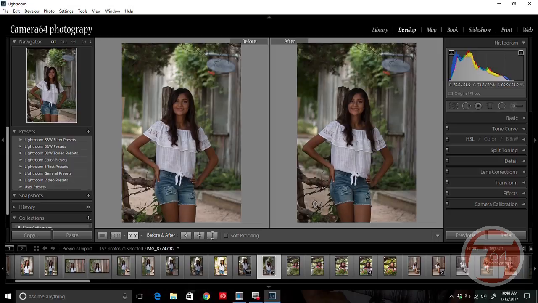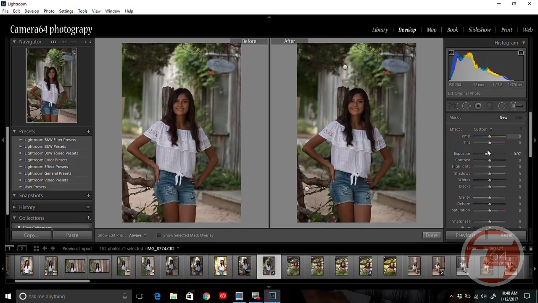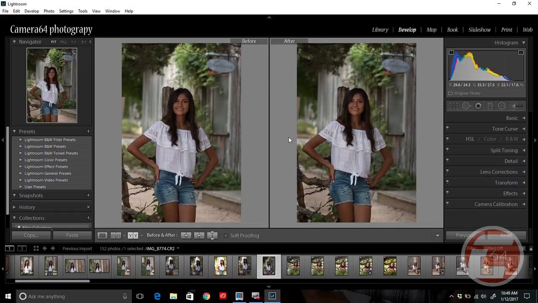So here we go. Here's the difference, and you see it's very minor from here to here. We still got a little bit of a bright spot right here, and if you really want it to be precise, you could go ahead and do another little brush. Actually, just one little push like that is good. And I think one stop will work. Let's take a look at it. Yeah, and there we go. Okay, so that's looking pretty good.